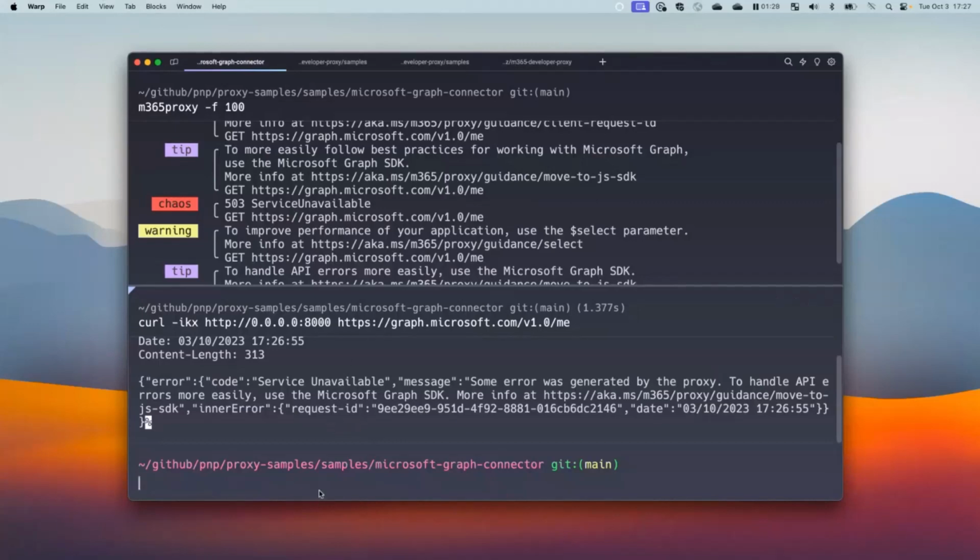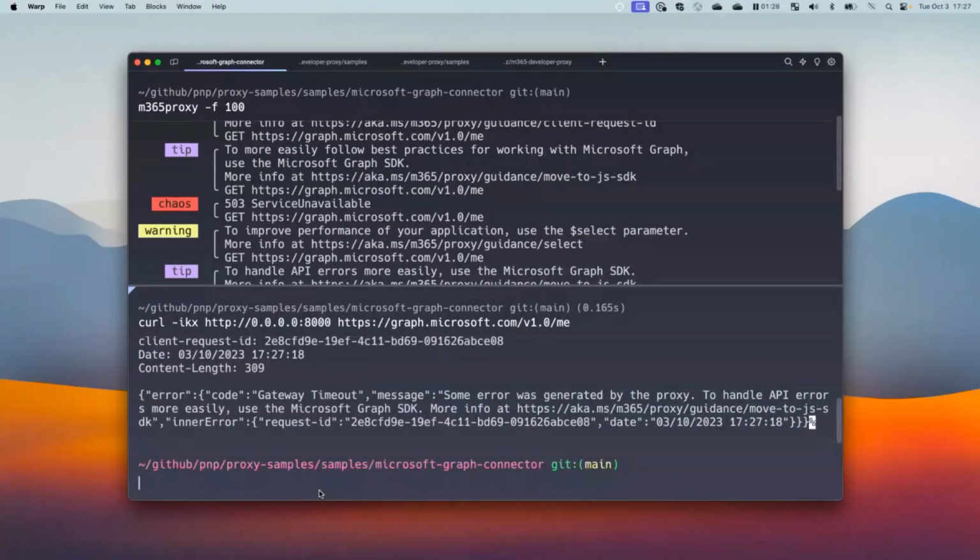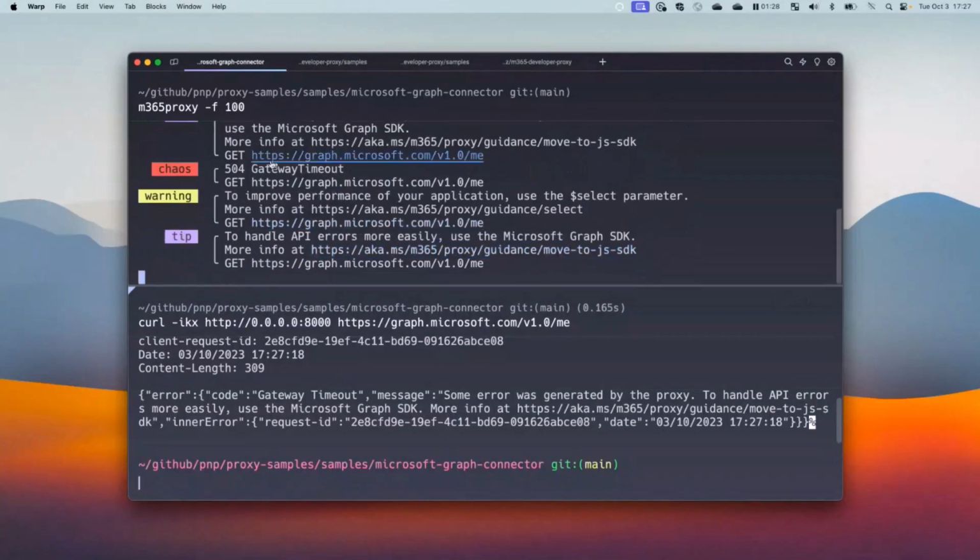If I call it again, I will get another one, right? Because right now, I will get a 504, right? So right now, proxy is used in a mode that is going to introduce random errors. And that's really cool because I can test different edge cases that, again, will happen eventually. It's just a matter of when, not if. So again, you need to secure your code against that. Right, so that is one way to use it, but it's not the only thing, right?